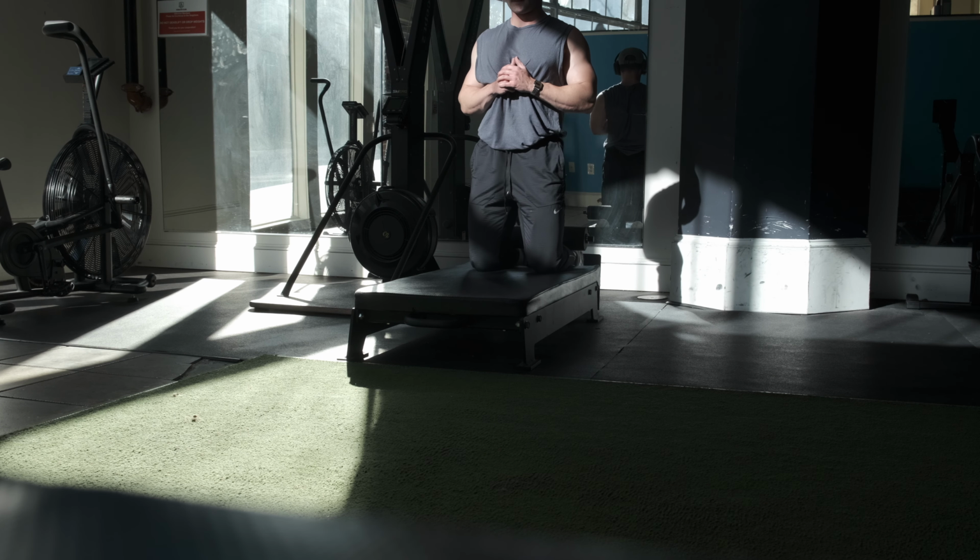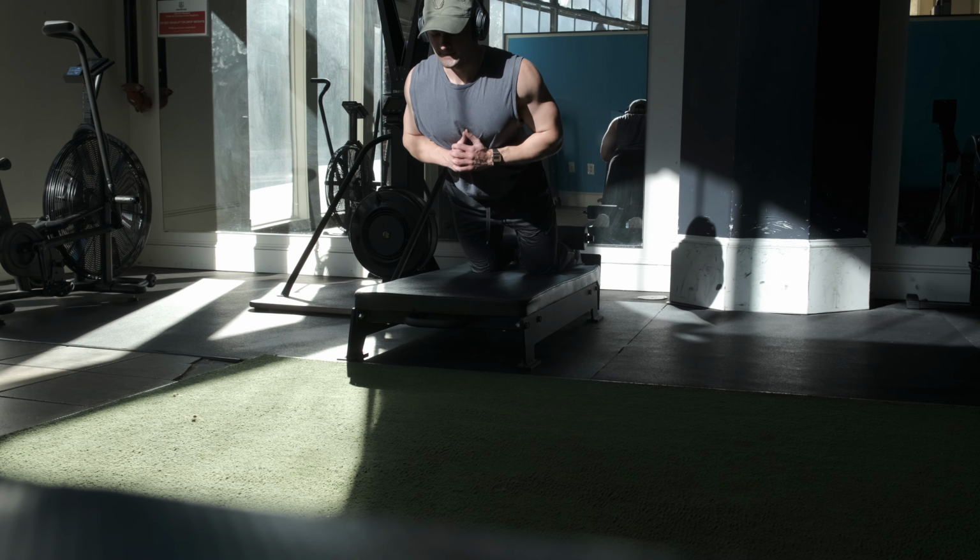Next up is Nordic Curls. These are a great challenge for anyone, no matter what sort of skill level you're at. If you can't quite do a full Nordic curl just yet, some sort of seated hamstring leg curl will still be really good to have some strong hamstrings. Again, similar to how we did weighted push-ups and dips, what you're going to aim for is 2 first sets.